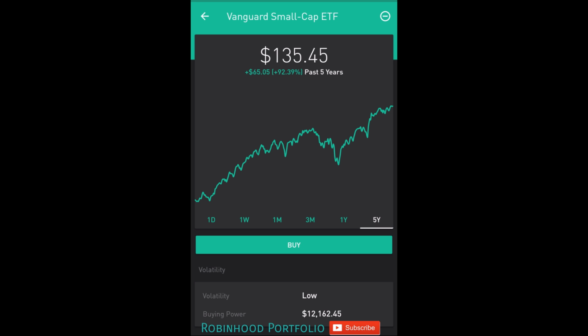So over the long term, this definitely has more potential for growth, but the flip side of that is it's also much, much more volatile and much riskier. So for this particular stock, I would simply be buying 1 share. So essentially we would have $500 or so of large cap blue chip stocks from very, very good quality ETFs, and then 1 share of this, $135 for a small cap from a very good company as well, Vanguard. So about $135 for small caps ETF, and then $500 or so for large cap stocks, and those will be the ETFs in the portfolio.